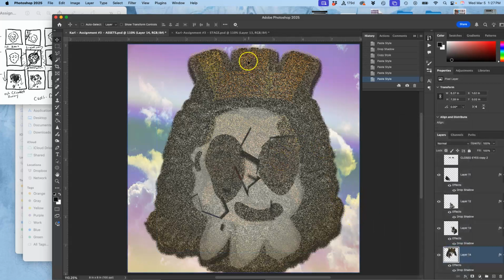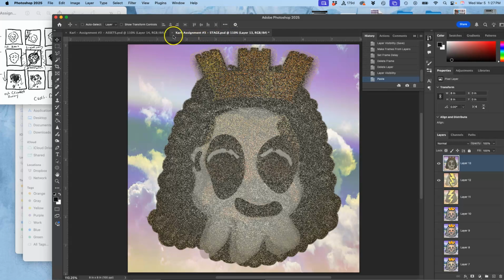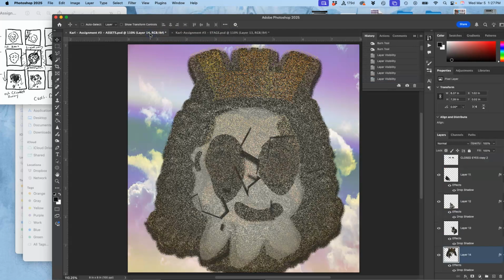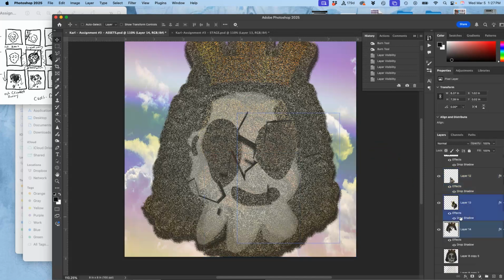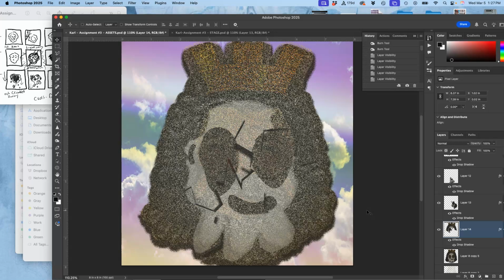Okay, so now it's a little bit more similar to this. It's just showing that that is now kind of shattering. And it looks like it's dropping. But that's mostly because of the big shadow underneath. And it's going to start to fall away. So this will be my next frame.